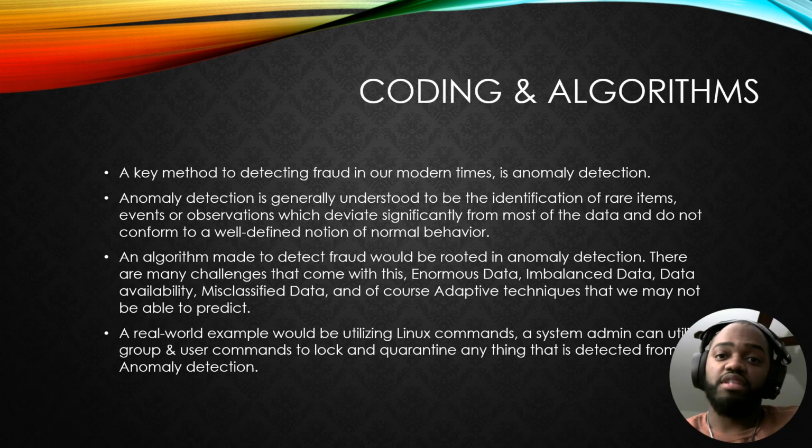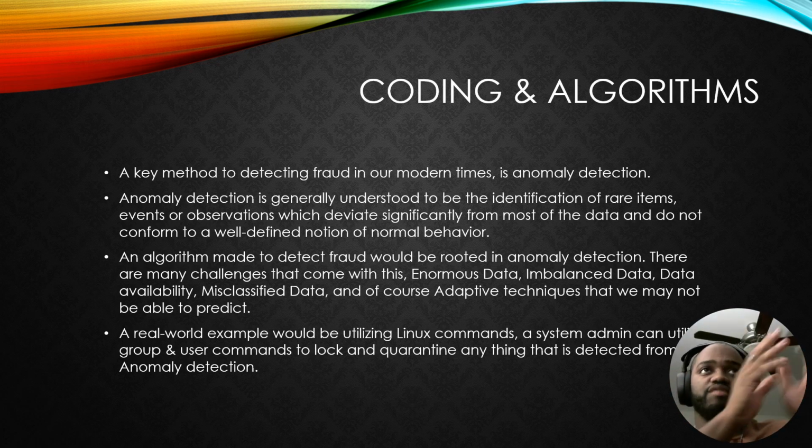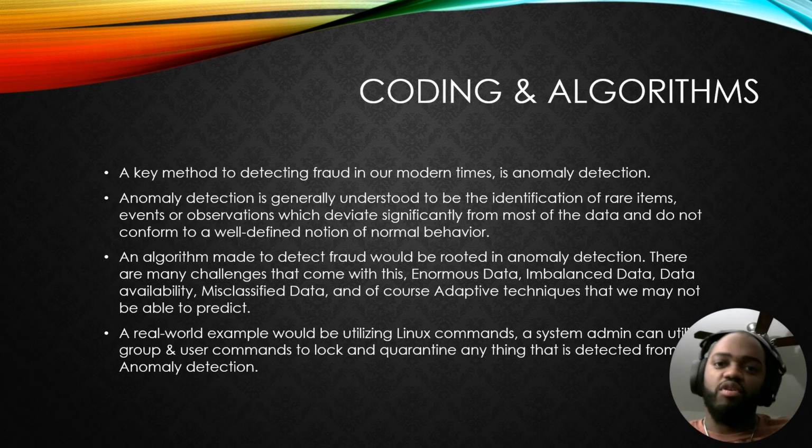Again, data availability. Since this of course is bank accounts, there are going to be some secure accounts in here where that information won't be easily accessible. So you have to make it to where your algorithm is able to access this information within a rapid response time. Misclassified data. Again, going back to the birth date, we don't need the birth date when it comes to defining what information is needed to build this algorithm.